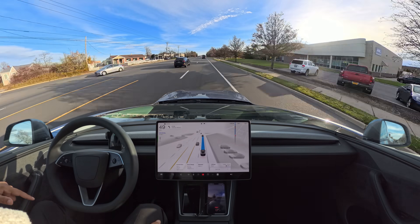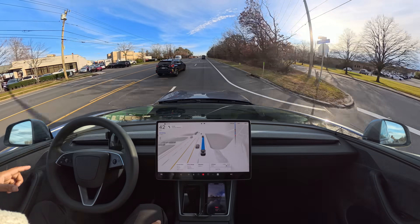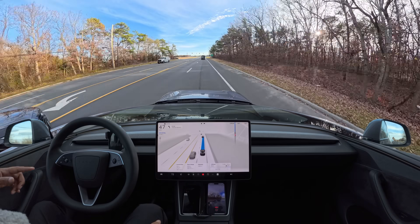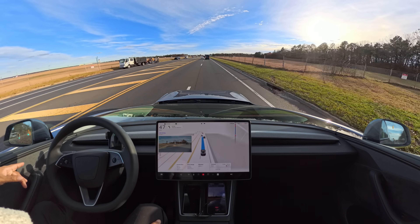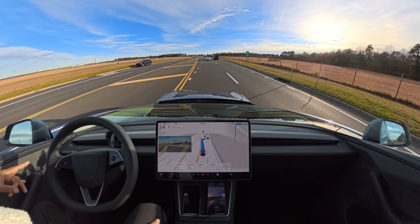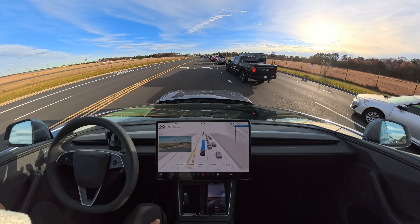Very soon we're going to make a lane change because we need to make a left turn. FSD is increasing speed and then merges immediately into the gap in the left lane — very human-like driving. It turns on the indicator, changes lanes, and slows down because the traffic in front slows down. Getting into the left turn lane — very human-like, very intelligent.